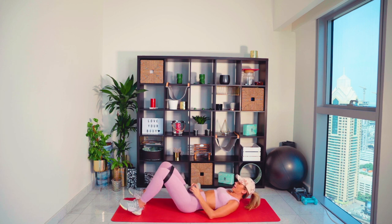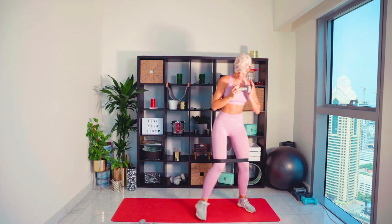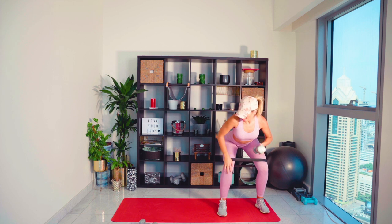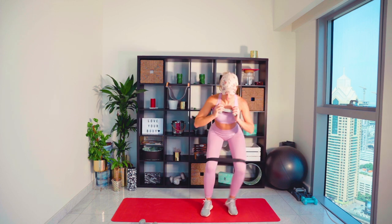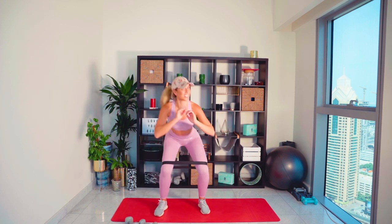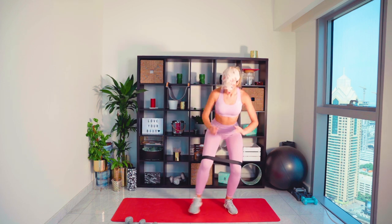Okay, straight back up for me. This time I want you to hold a weight as you do those side steps. Coming to the side of the mat, coming nice and low. Good work. Two, one. Let's go. So we're walking to the side. We're gonna have to drop this down, but you guys are holding it. Really pushing out against that band.